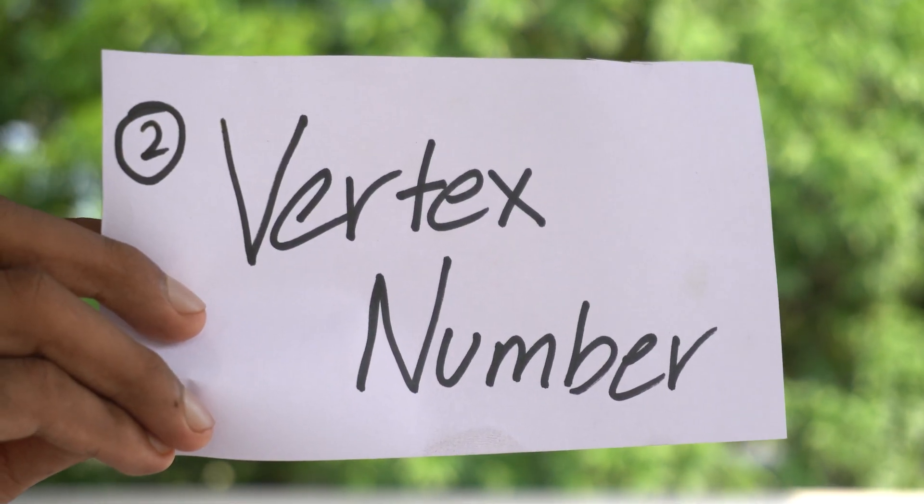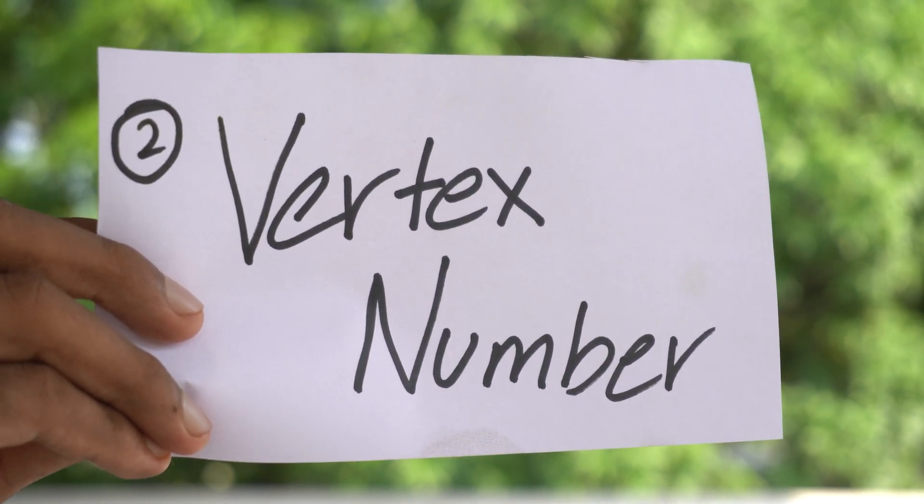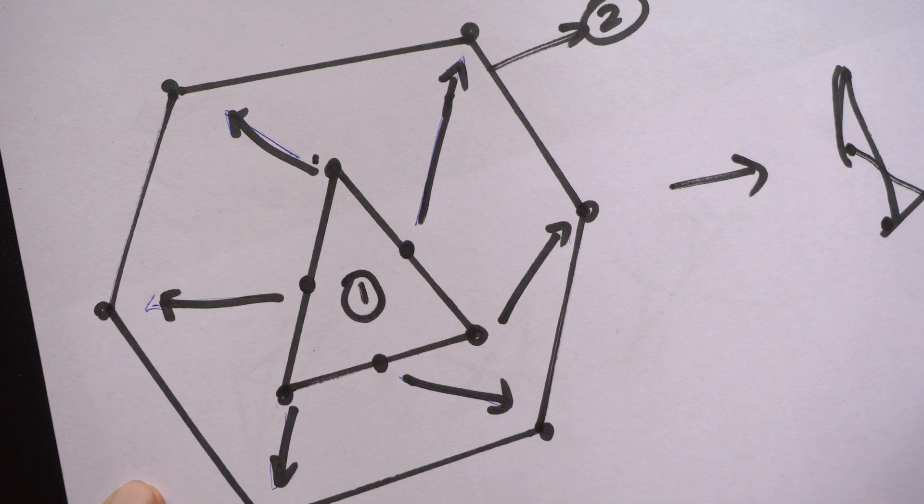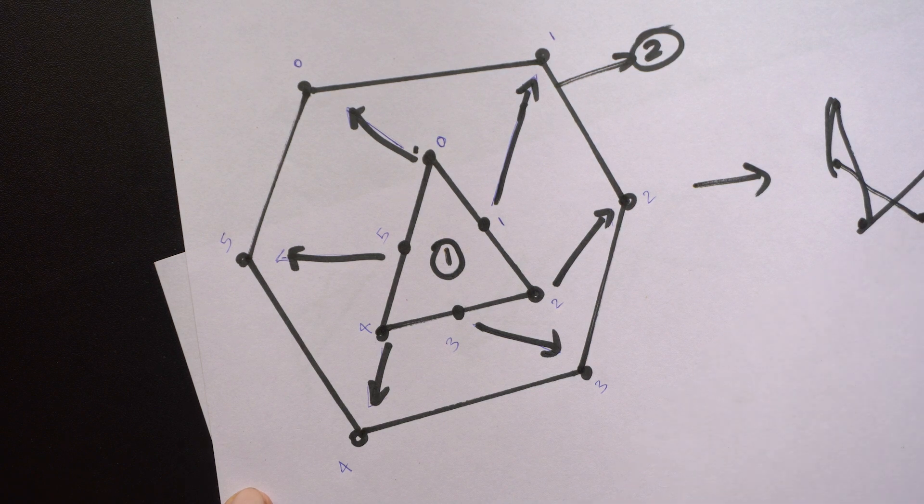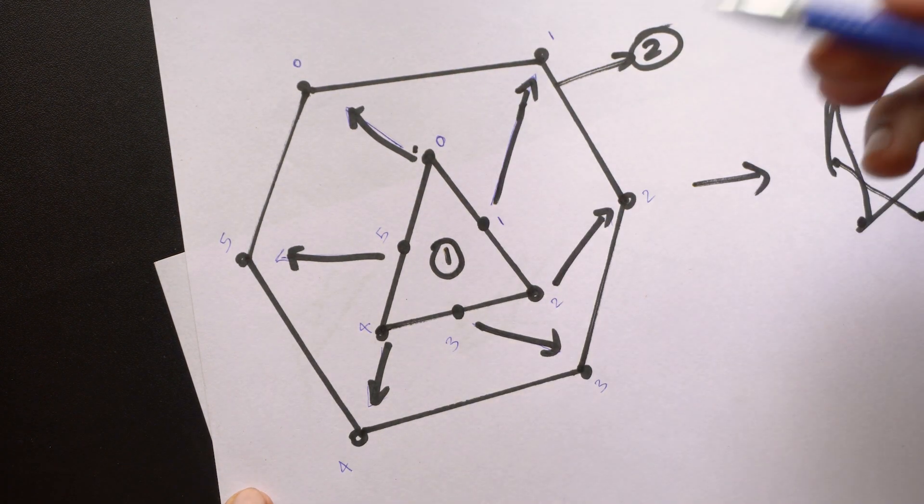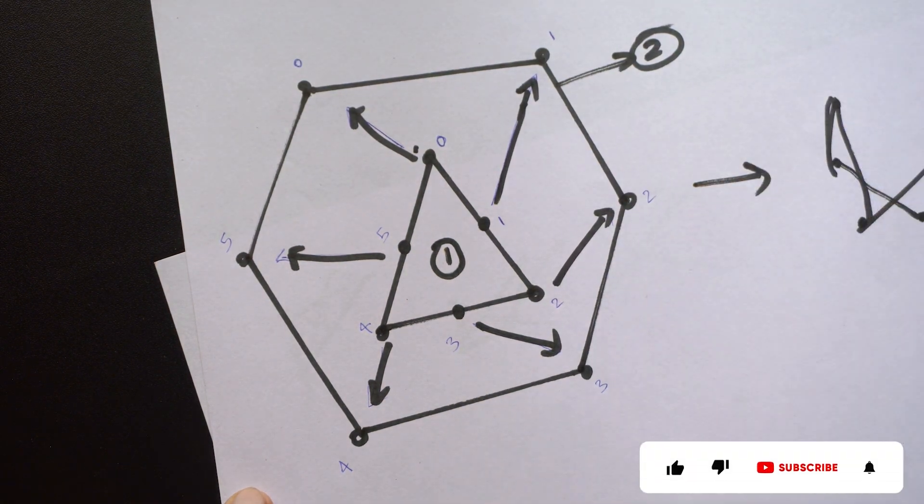And that brings us to the second most important thing, which means it's a sequence that goes from 0 to n number of vertices. And this is how each vertex knows where to go while applying a shape key. 0 will go to 0. 1 will go to 1. 2 will go to 2. And that's how it works.